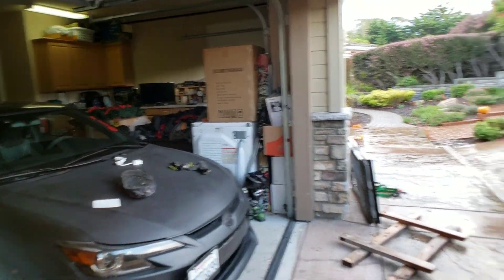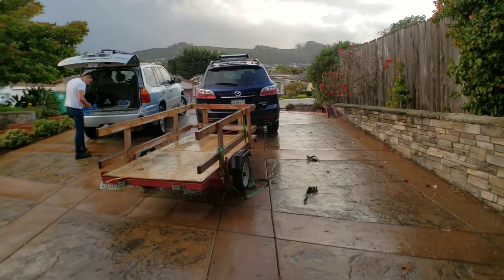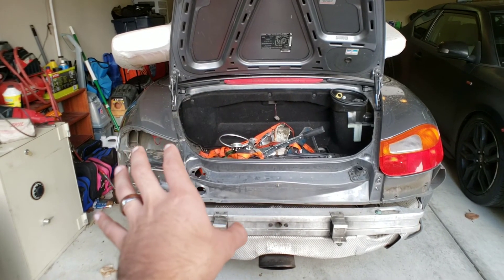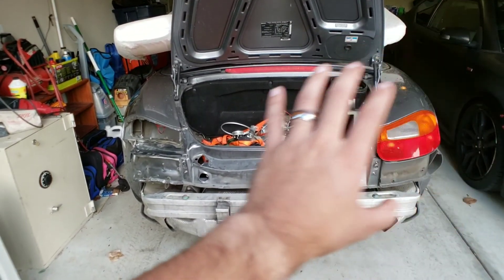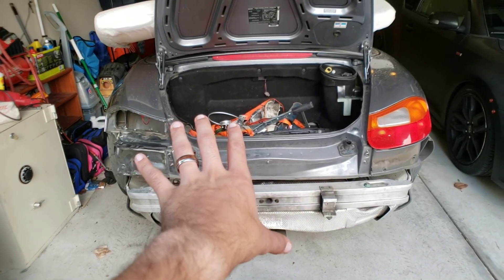We are done. We got the car back in the garage — it's starting to clear up a little bit. It's pulled out much better, not perfect, and we'll still do some fine tuning, but it's pretty much back where we need it. Once the bumper, trunk lid, light, and spoiler come in, the car is going to be back to its original state.